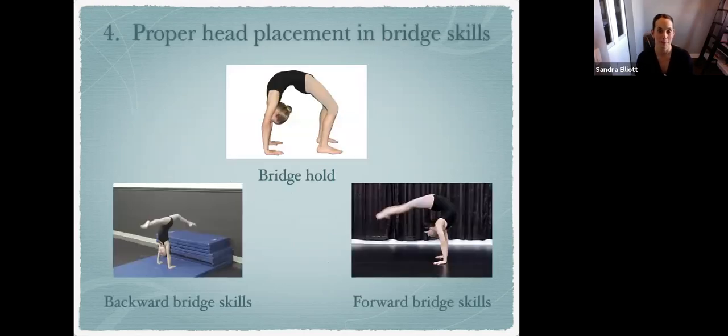Number 4, this is one of my pet peeves, proper head placement in bridge skills. So it does take a lot of strength in the posterior neck muscles in order to have the eyes looking at the floor in the bridge for a prolonged period of time. So we need to build that strength and that stamina with our dancers. But it's such an important aspect because it's a huge contributor to balance, weight placement, proper transfer of weight, control, and line. And it seems to get overlooked a lot. So it is worth the extra attention to try to get your dancers to internalize this technique.